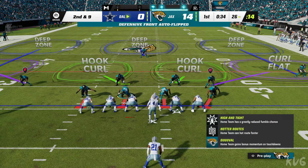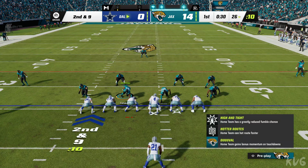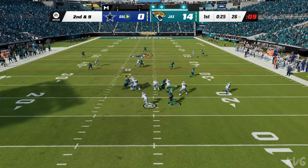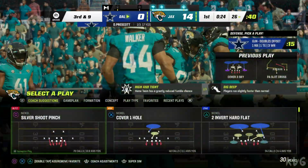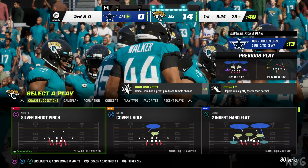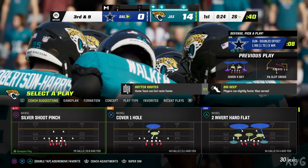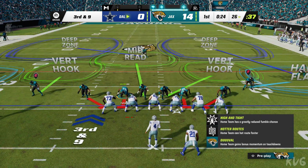Here's 2nd and 9, just a yard on that last run. Off play action to Elliott. Here's Prescott. Oh, that'll be incomplete. Well, he took a shot as he let that go. And it's going to bring up a 3rd down. Let's face it, if you want to get back into the game, these are the kind of throws you got to hit. He's wide open right there. Got to be able to get it to him, don't you think?